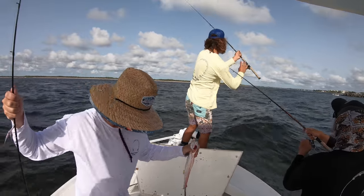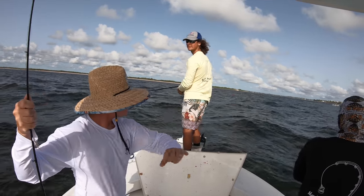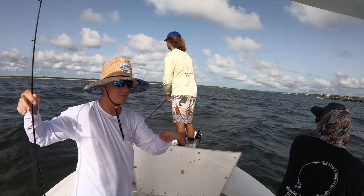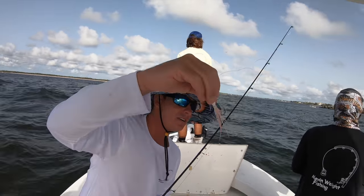So we're starting out the day getting some baits for our glides. We got a combination of mackerel, pompanets. There's just this big school of minnows and stuff out here. Mackerel and jacks, ladyfish, all sorts of stuff. So we're gonna go ahead and keep casting these little jigs. Little Mustad Bucktail Jig. That's what we got on.